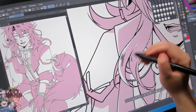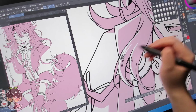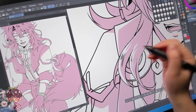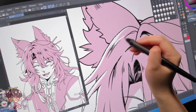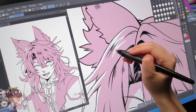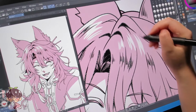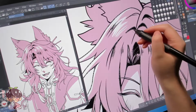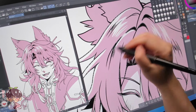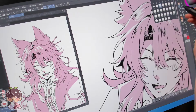For the most part, I will be showing you guys the time-lapse version of this entire session, even though I did miss the rough sketching portion. But hopefully with the time-lapse, you'll be able to see that little missed portion of the drawing session. I will be showing both pictures at the very end, side by side, so you can get a good idea of what I was up to when I switched my pressure curve to be a little bit less sensitive.